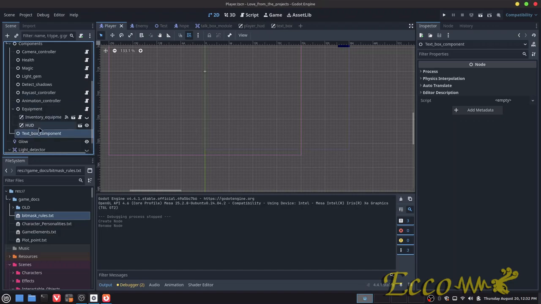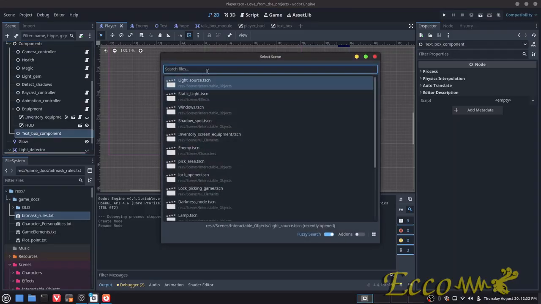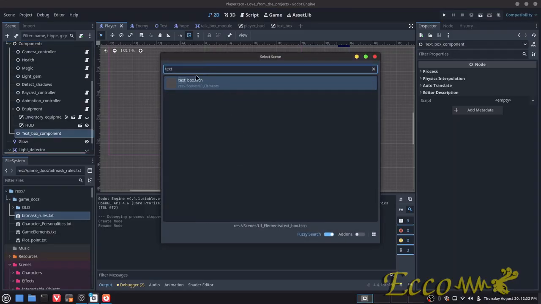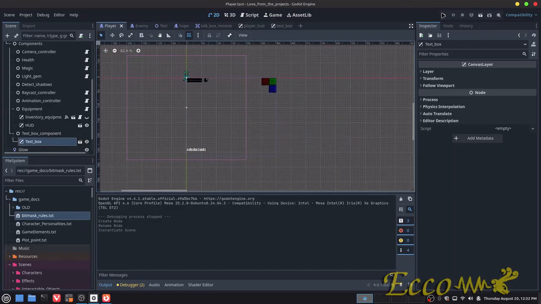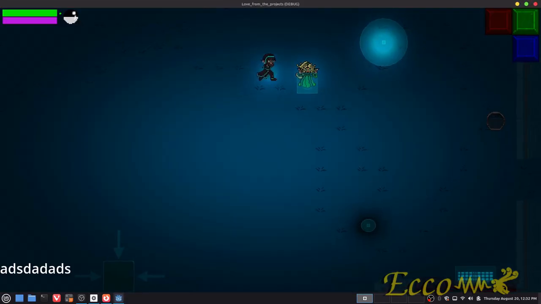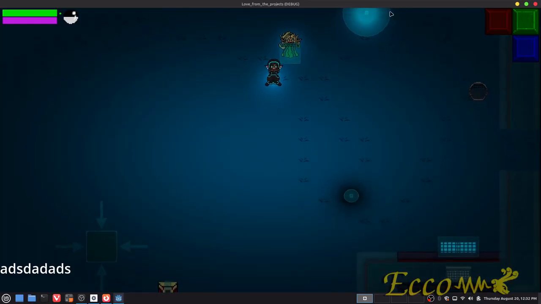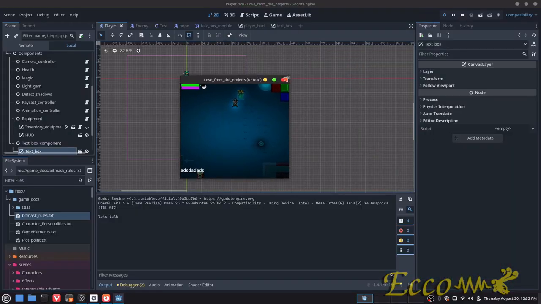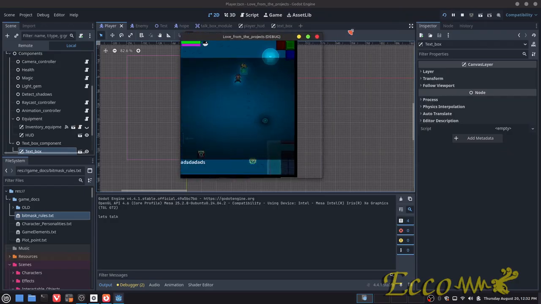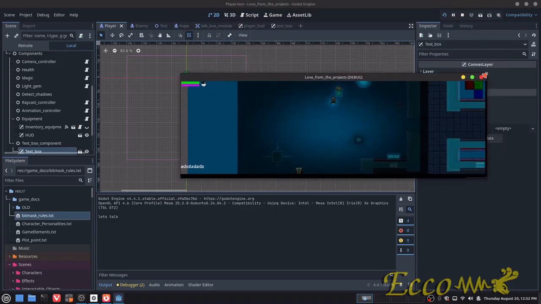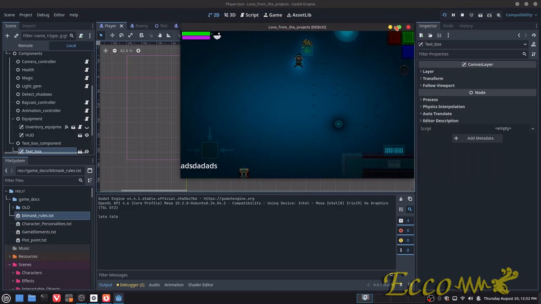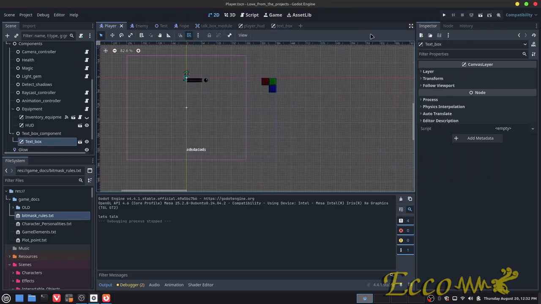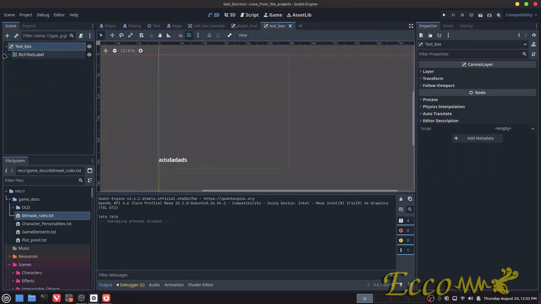Okay. And then maybe load in that text box. Like so. Okay. Let's just take a look. Okay, that looks like it's working. And then if I were to shrink this or change its size. Okay. Certainly looks like it's staying in place. But we're going to find out right now.